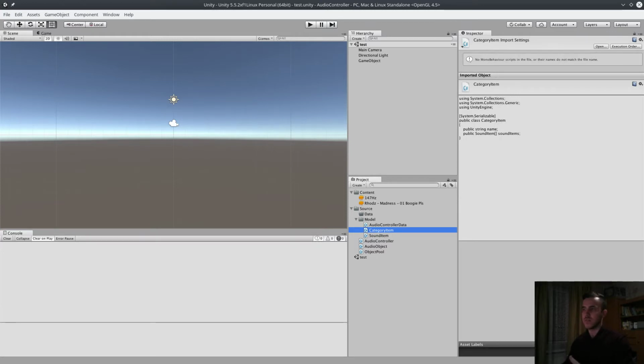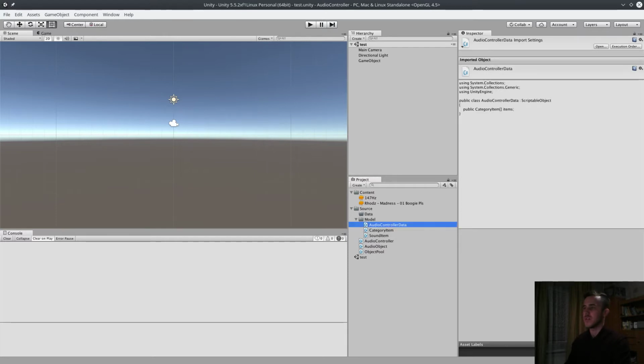Basically it's a class, but I guess we'll refactor that to a struct. It's gonna be a struct with a string which will represent the name of the category and the array with sound items.